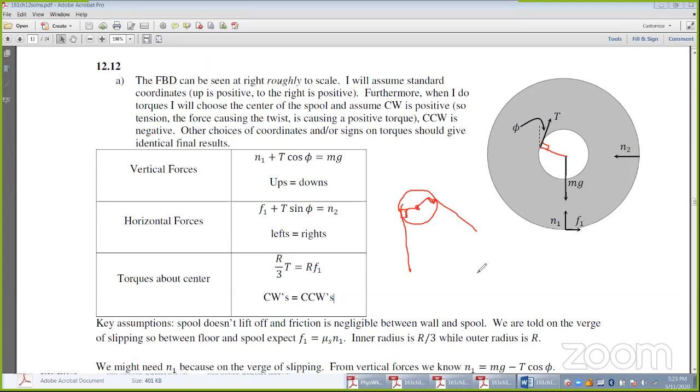Oh, that's good. Yeah, that's definitely worth pointing out. And that's one of the nice reasons you would choose this point at the center, because that gives you this angle. Everything else makes it hard. And notice again, this one's going to have no torque. This one's going to have no torque. This one here, no torque. That's why only this force and this force, which have simple lever arms, appear right here. And obviously the sine 90 or the lever arm, however you want to think about it. That was good. Other thoughts? Anybody?